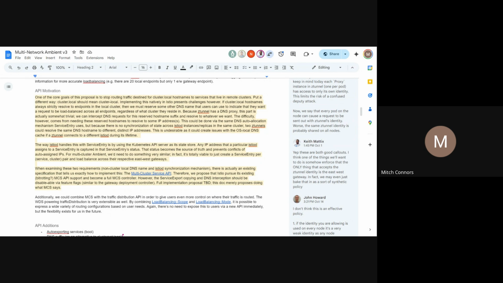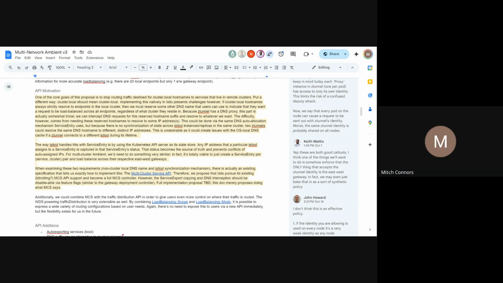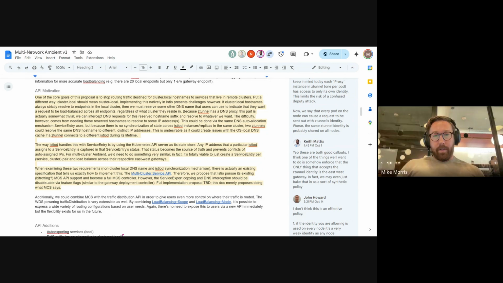So given that we're over time, Louis, I'm wondering if maybe you or Costin or John could outline how you would see service accounts used to this end, because I'll say I don't quite understand it yet. So it'd be a little bit difficult for me to take the feedback and run with it at this point. Service endpoint would need to import, at the very minimum, per endpoint, the service account of the endpoint. Or sorry, service endpoint is that? No, why is that needed?